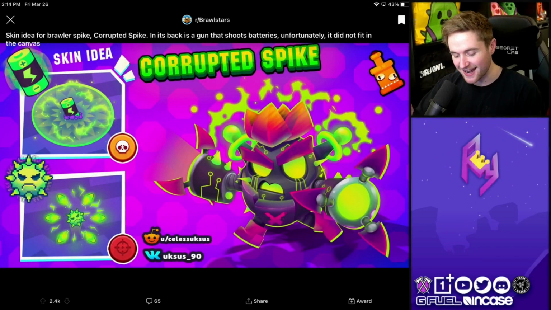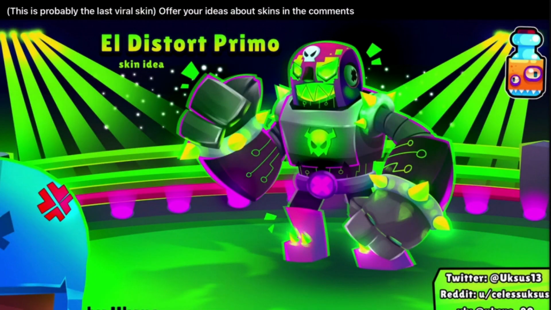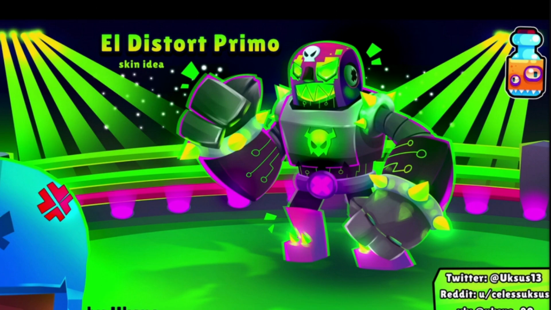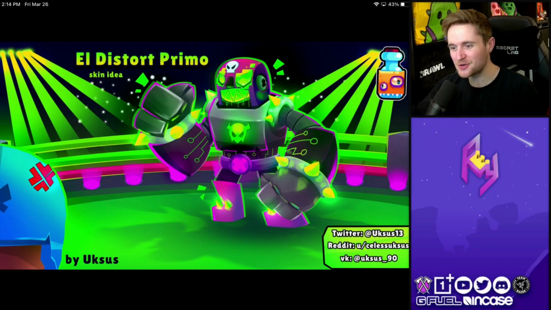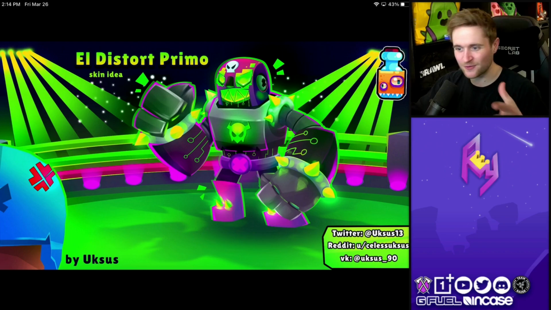Just an opinion. But that's not it, everyone. We have another one here, Corrupt Spike, kind of fitting in that same exact category, looking amazing with both basic attack as well as super animation changes. And then I came across this one, El Distorted Primo. So El Primo turning into a robot, fitting into that whole cursed family. So freaking cool. I would love to see more cursed skins or virus 8-bit virus skins.